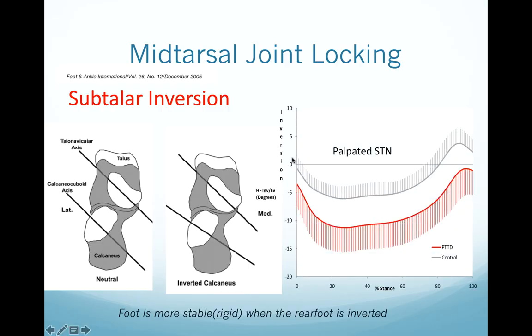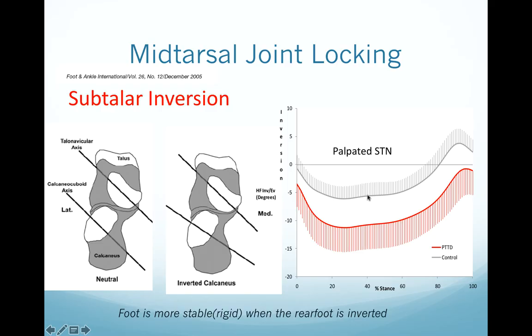And we can see here during gait, so this is a gait trial, inversion and eversion of the calcaneus relative to the tibia plotted on the y-axis, and the stance phase of gait on the x-axis, where 0 is heel strike and 100 is toe off. We want to focus on the gray line, which is control participants. We can see that at initial contact, the subtalar joint position is near 0, but it rapidly goes into eversion, meaning that the mid-tarsal joint is not locked, and there's greater flexibility at the mid-tarsal joint in plantar flexion and dorsiflexion.